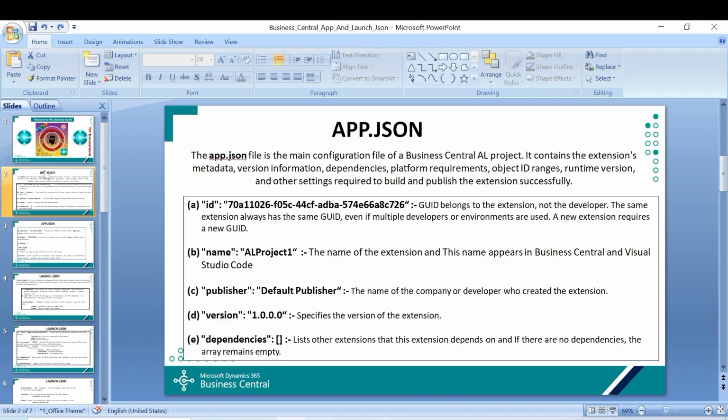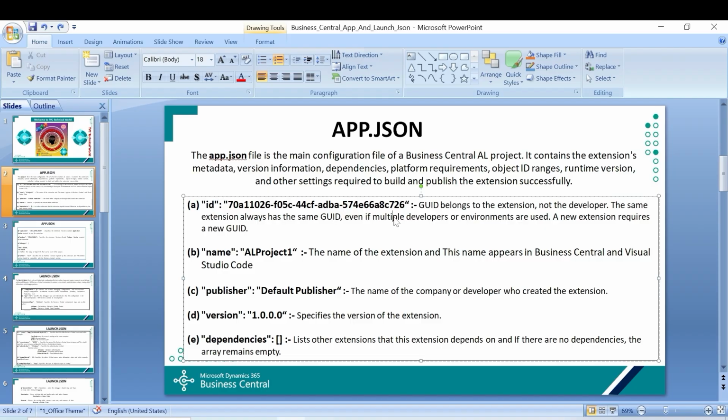You are also familiar that app.json always uses two words, key and value. So this is the key and this is the value. Got it? What is this ID? You can call it a GUID. The GUID belongs to the extension, not the developer.